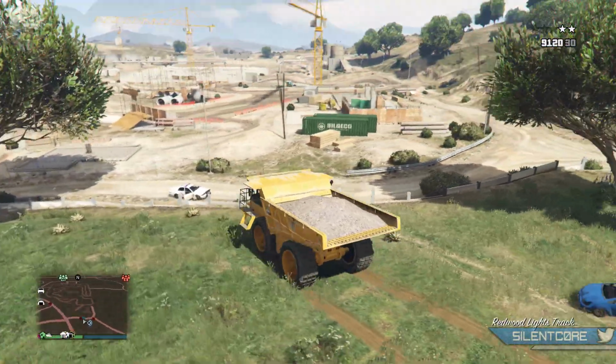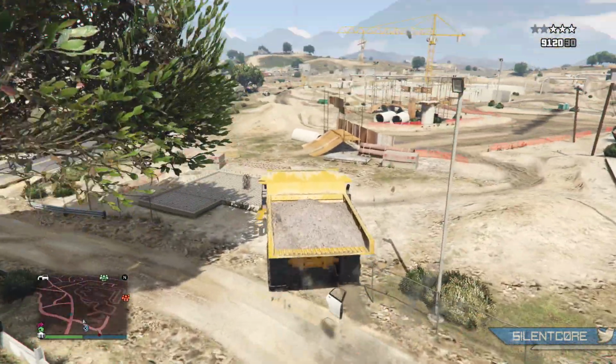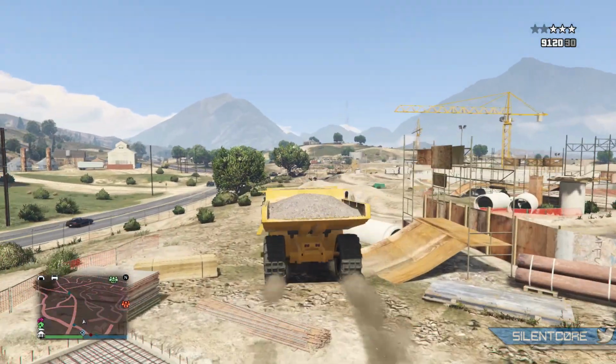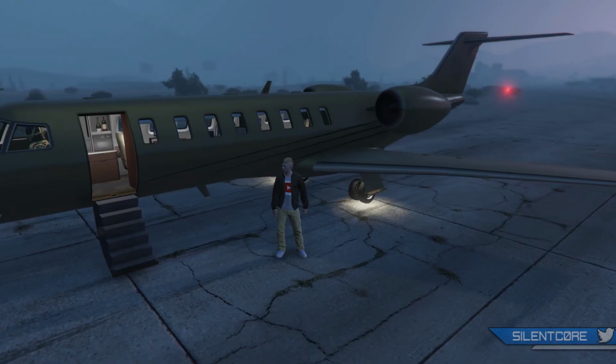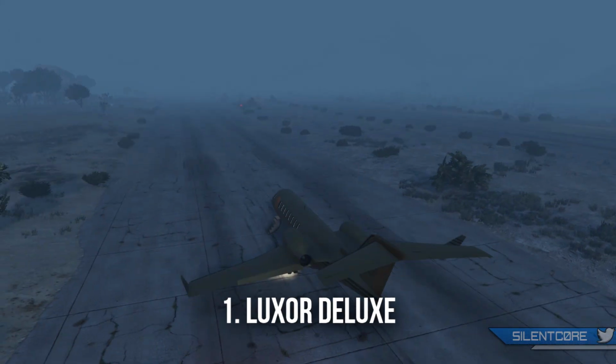When you're driving this one, you can quite easily move vehicles out of your path, but it moves so slowly you'll never be able to shake off the police, and yeah, there's not much point to this one really. Now you're probably wondering what could top all this and be the most useless vehicle in GTA Online, and it has to be the Luxor Deluxe.